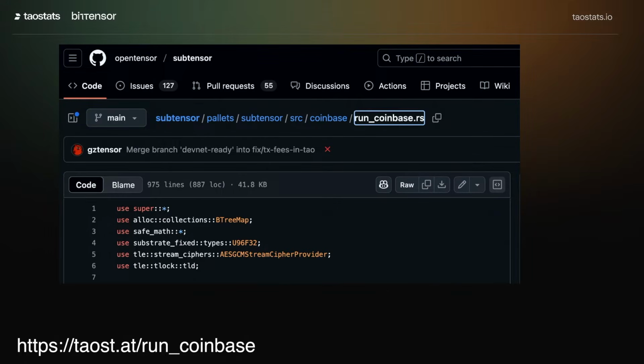If you're not a Rust coder, that's fine. I am not a Rust coder either, but I've taught myself to read it. And so we'll walk through it and explain what each one of the lines is doing inside the code. But we're going to go pretty in depth and explore exactly how all of the tau and alpha is delivered every single block, and then every single epoch for every subnet. It doesn't actually look like the chart that I've been showing in all of those other YouTube videos.